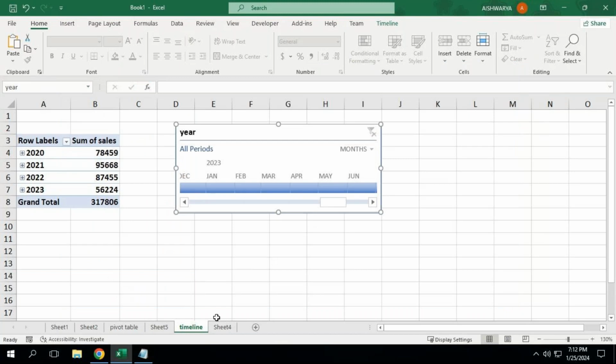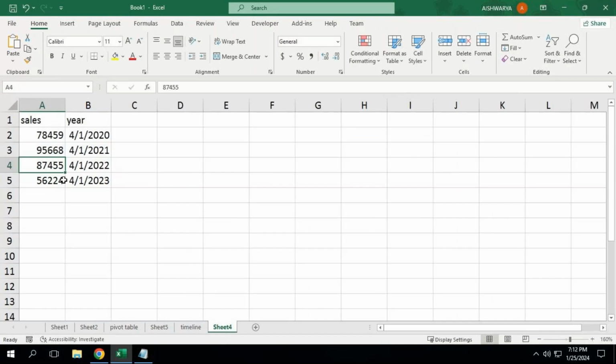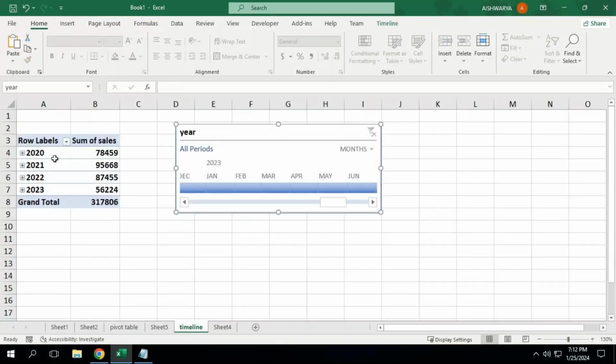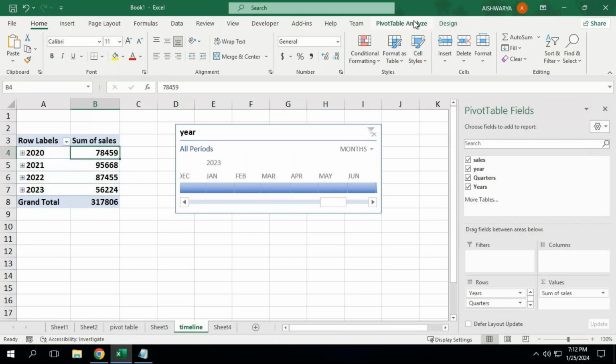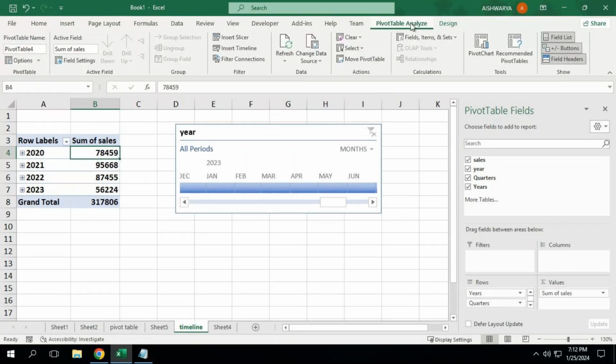Okay, so next it is about the refresh. Now what I will do is put this 78,459. If you wanted to change that data into 80,000, okay, 80,000, and then just click on this timeline. Now I will go to the pivot table analyze and click on this refresh option.